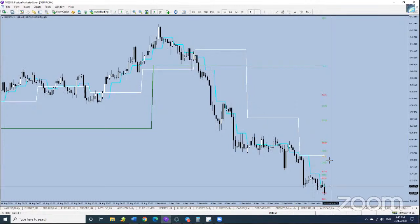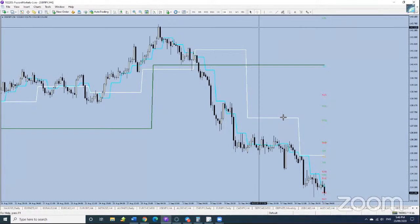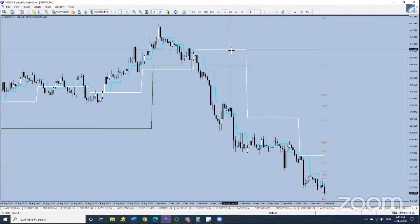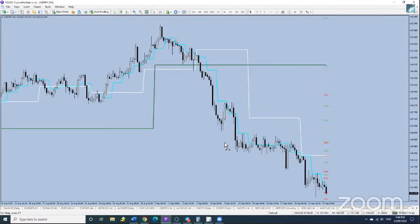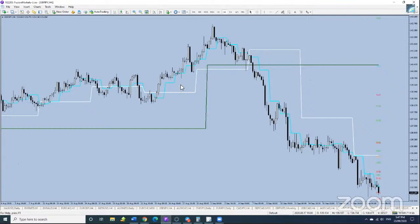Between daily pivot and weekly pivot it is 160 odd pips. Last week, we got out to 190 pips. The week before, we got out to 450 pips. But prior to that, hang on, I'll just get rid of this. Prior to that, we haven't got much at all, have we? No gap, no gap, a little bit of a gap, a little bit of a gap. I'm not going to measure them all. Wider gap there. That's how I determine whether the market is overbought or oversold based on recent history.